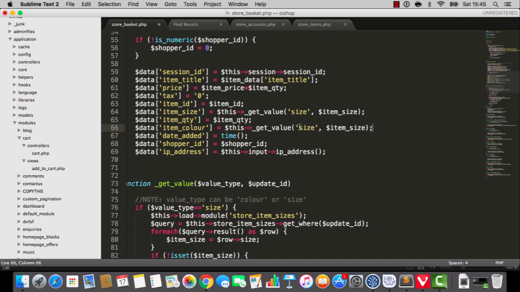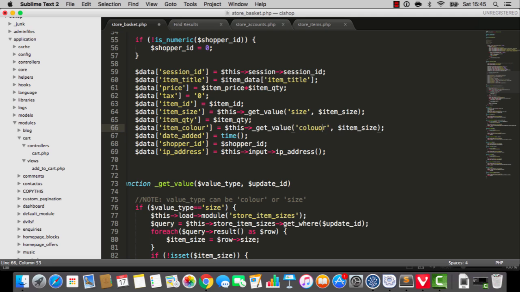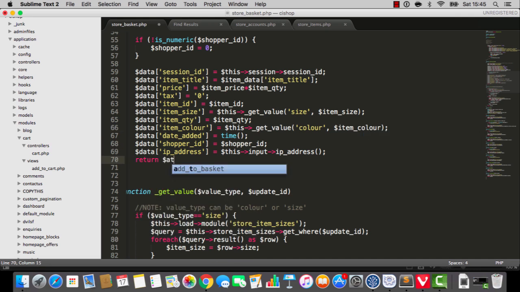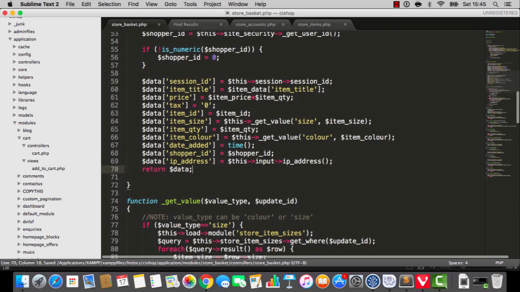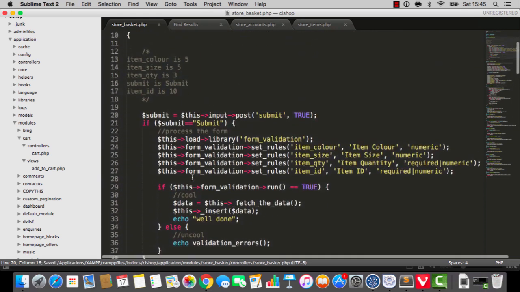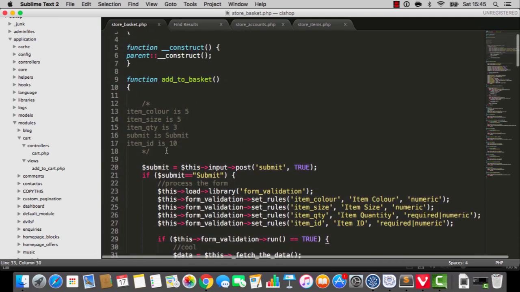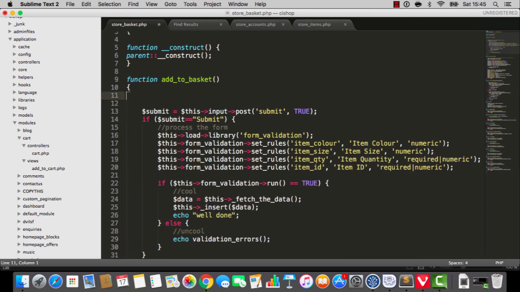And it goes like this, and get size with color. Oh gee, item color, and that's it. That should be it. Thank you very much. If I return the data, there we go. We've now collected all of the data. It should be ready for an insert, okay? I moved it downstairs because I wanted to keep everything cool. And with a bit of luck, folks, that should be add to basket working.